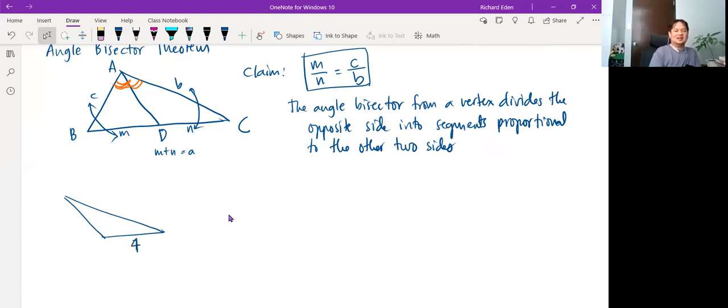Let's say AC is extremely long. Then that would also make BC extremely long, and that would make BAC extremely big, extremely wide. If we make AB very, very small, then the angle bisector of A will touch BC a very far distance from B. So shouldn't it be different? The ratio of AB to AC is extremely small, yet the ratio of BD to DC is not that small.